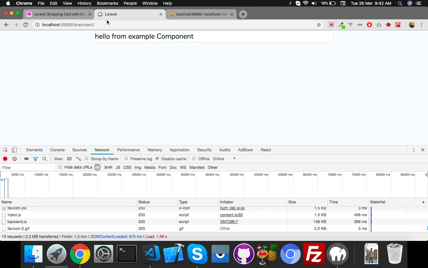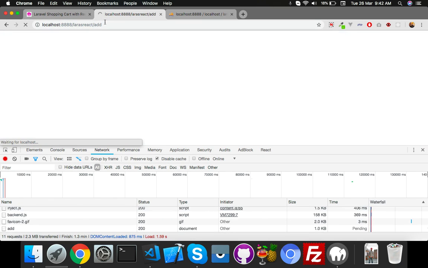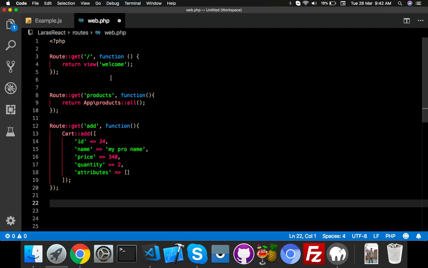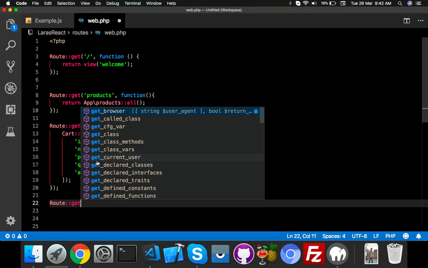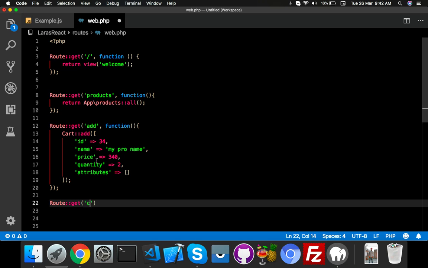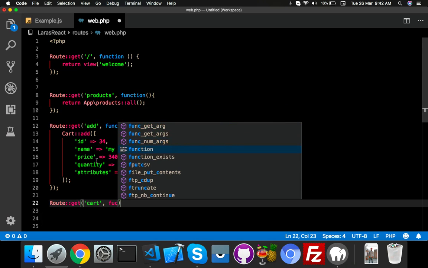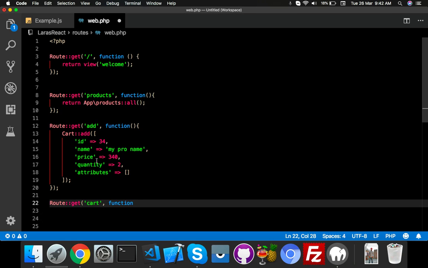Go to your browser. Here just enter add. It's already added. Now we need to display it. So for that I will create a new function, cart. Inside this function we have to return your cart data.